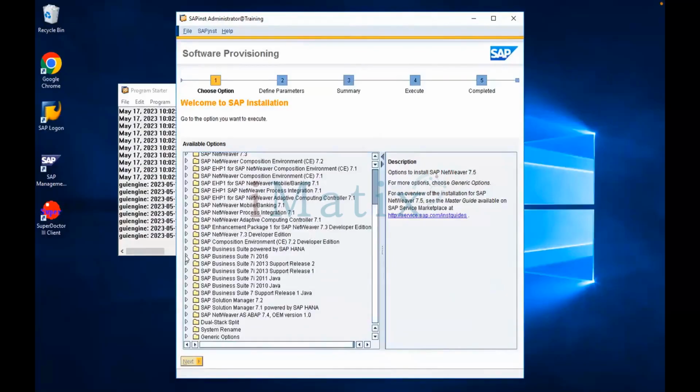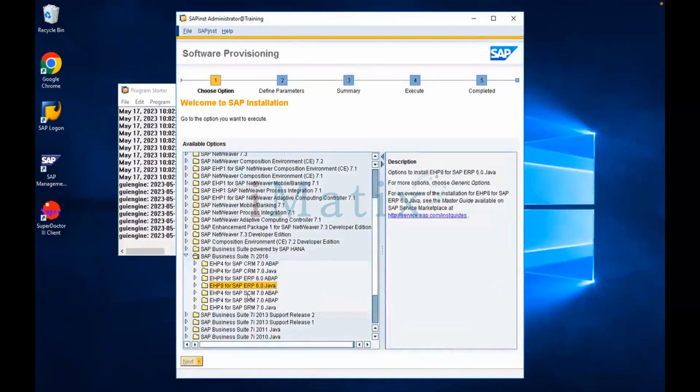Yesterday we discussed the Business Suite. Under Business Suite, what do you want to install? You want to install SAP ERP, Supply Chain Management, Supply Relationship Management, SRM. You have to select the option from here. If we are going to install the ERP, we have to select this option.